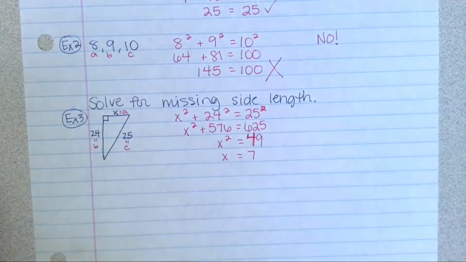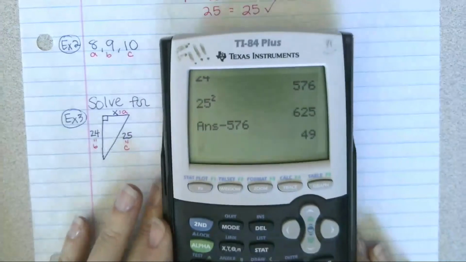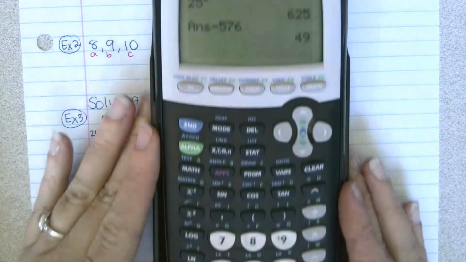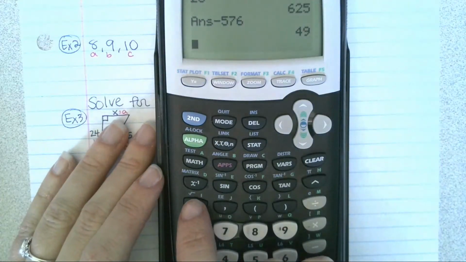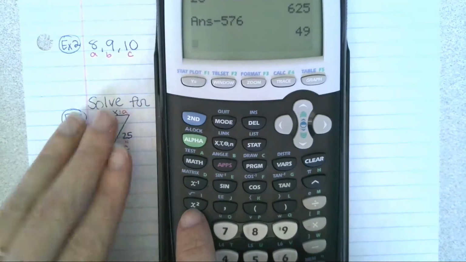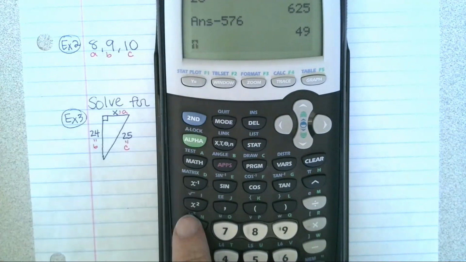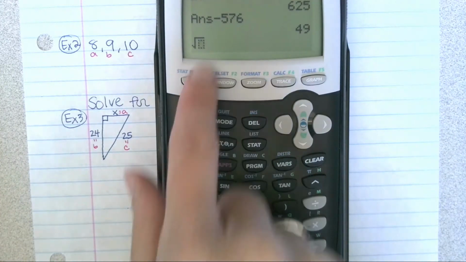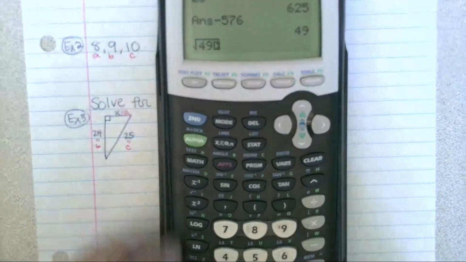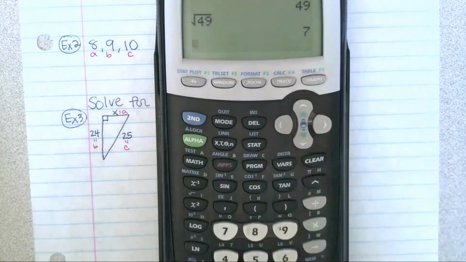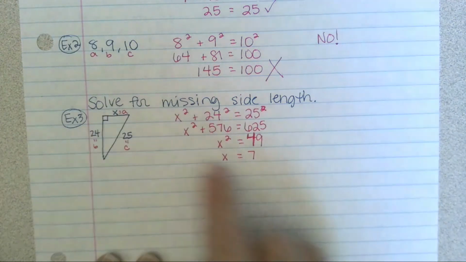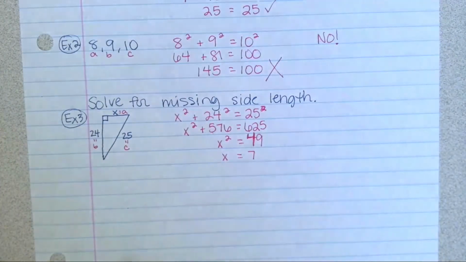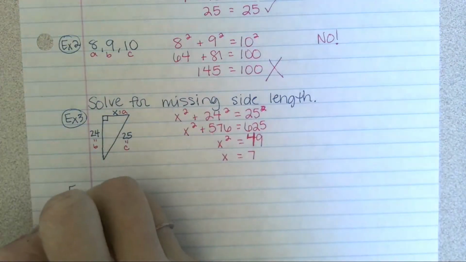If you get to your calculator, you get to this point and you're not sure what to do, you can actually take the square root of a number. It's right here over the squared button. So if you hit the second key and then you hit this x squared button here, it'll pull up this square root, and then you're just going to type the number on the inside and it'll pop the answer out for you. So for this one, the missing side length is 7. Let's look at another example here.